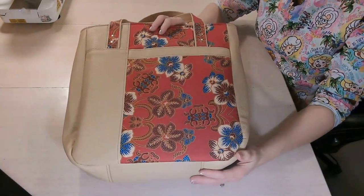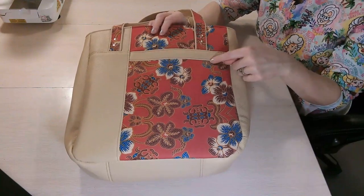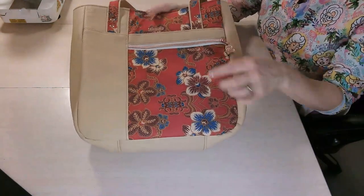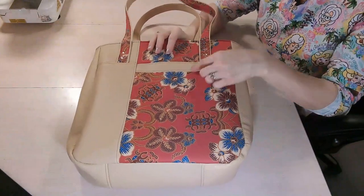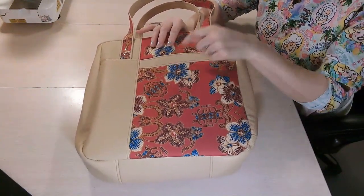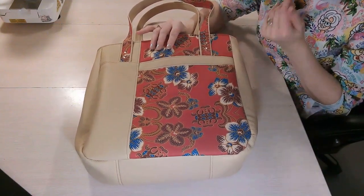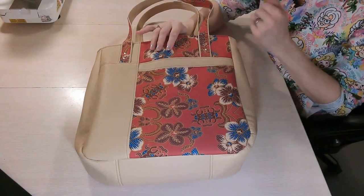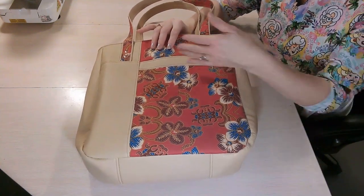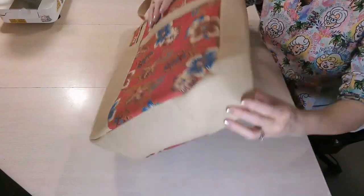The back of the bag looks like the front of the bag, minus the zipper pocket. If you want the back of the bag to have that same zipper pocket as the front, you would just simply cut all the same pieces you cut for the front of the bag and repeat all those steps to put the zipper pocket on the back as well. Because if you're like me, I do like lots of zipper pockets, and I probably would have added that pocket to the back if I wasn't filming the tutorial, but for tutorial purposes, I followed the pattern exactly as written.